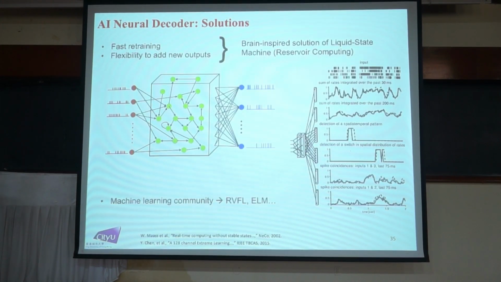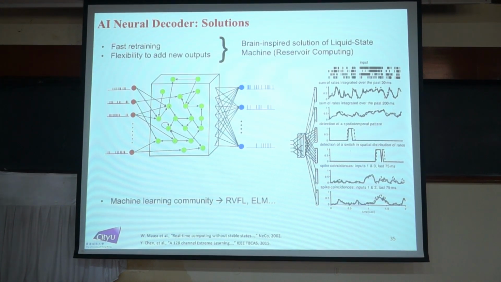We chose this kind of architecture, which is a reservoir computing architecture, or similar to liquid state machines, where the inputs that are coming in go into a large randomly connected recurrent network. It can be recurrent or non-recurrent. In the machine learning community, there's this thing called random vector functional link or extreme learning machine, where the recurrent connections aren't there. But basically the point is you are creating a high dimensional projection, and the weights of these neurons are all random and fixed, no training in here.